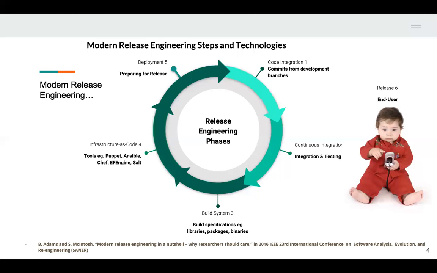In modern release engineering, there are 6 major phases that are followed. These phases include continuous integration, whereby the code changes from development branches are merged into a central repository, also known as master. These changes are integrated and tested, verifying that everything is working before it's taken for building and packaging. In infrastructure as code, the infrastructure needed for the software is specified within the code. This is particularly important for dynamic changes that may occur later in the software. An example of this could be database configuration settings.